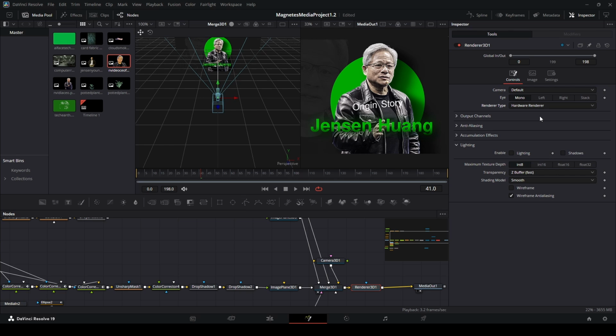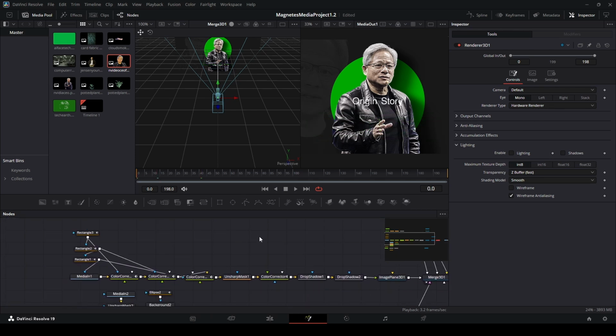So I believe with hardware render, it uses your GPU, and software render uses your CPU. I believe so. I'm not an expert in knowing exactly what that does, but all I know is it makes my speeds faster in terms of processing. So okay. As you can see, it's slowly coming down.